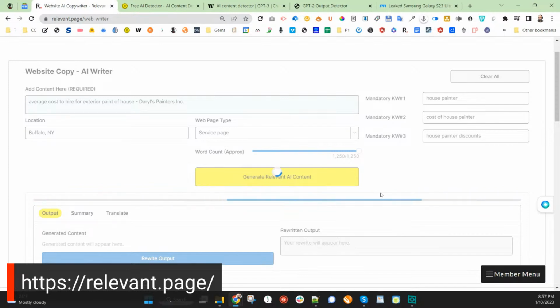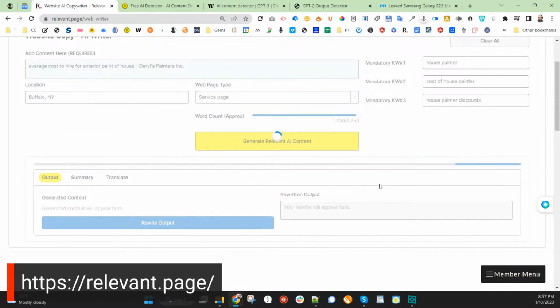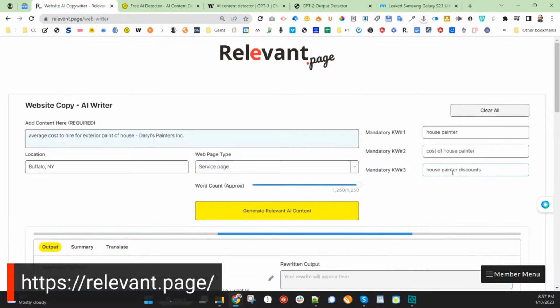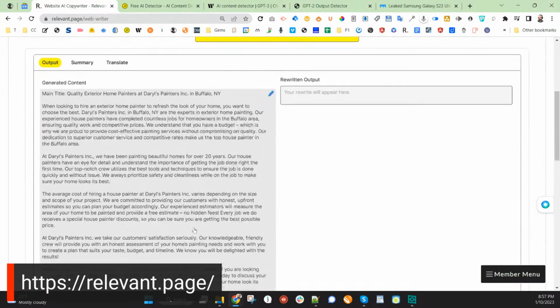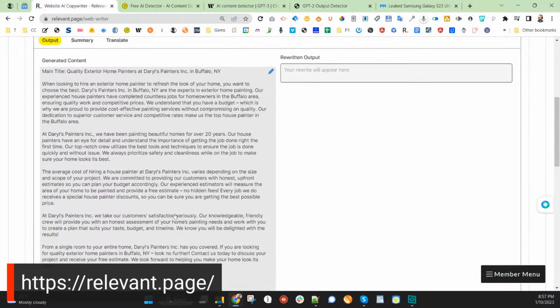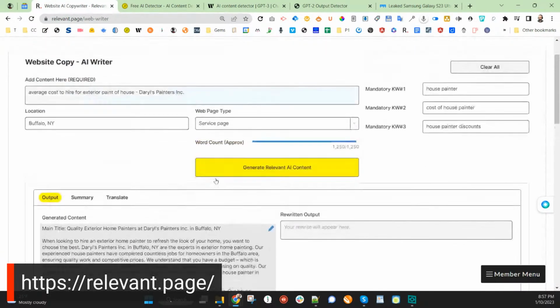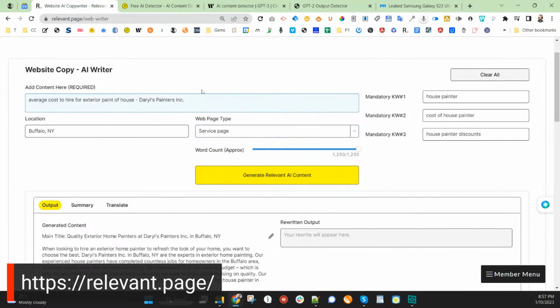Now a service page kind of gets into specifics. And if you were to do, let's say, your mandatory keywords all about that service, it would be very, very highly pointed to that. So here's your service page, right? Service pages are really good for SEO, and it's a good way to get people to check out your service. So you could have your main service up here at the top required part, and your sub keywords under mandatory keywords, and then you're going to drive home some really good content. Change around those keywords again, rinse and repeat.